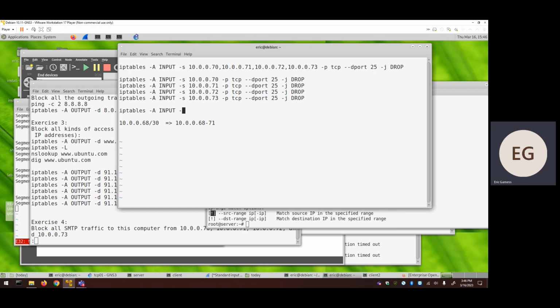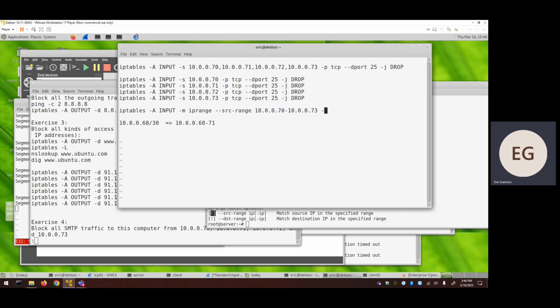We are going to use the module iprange, and here there is a --src-range option. When we use the source range, we have to put the initial IP address, then a dash, then the final IP address.